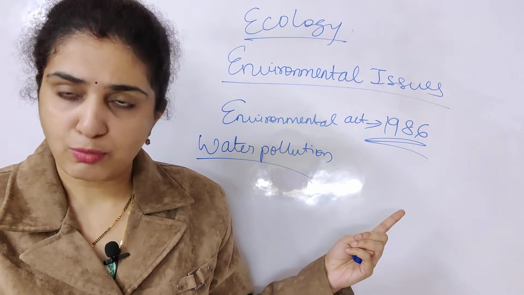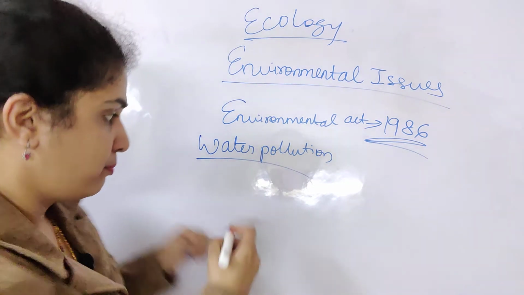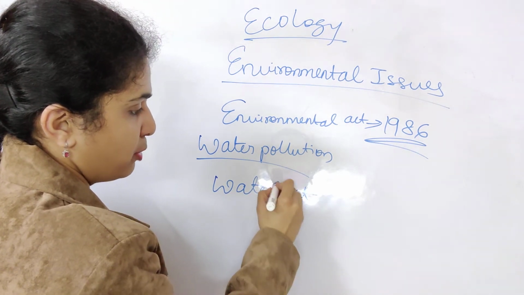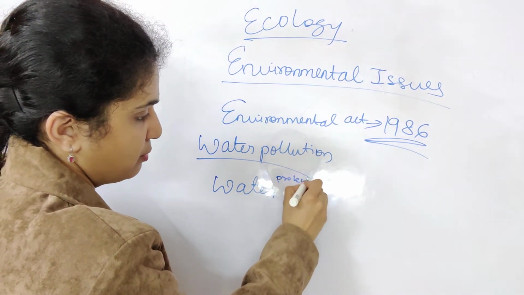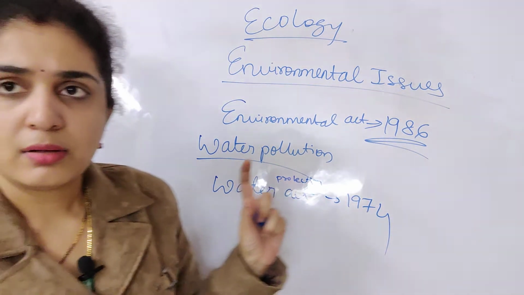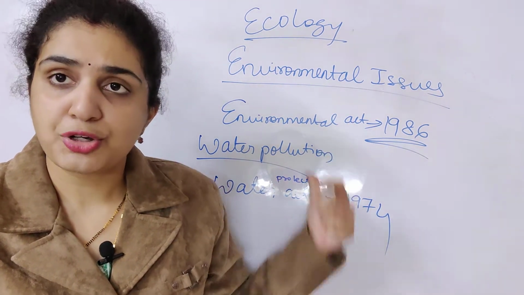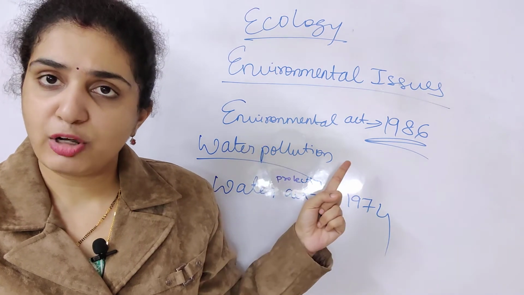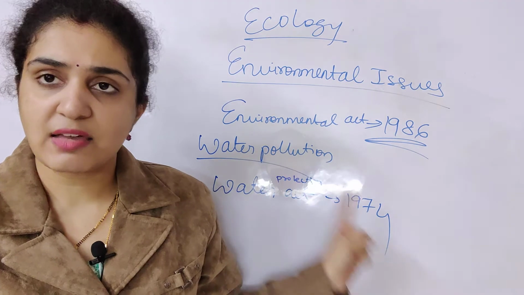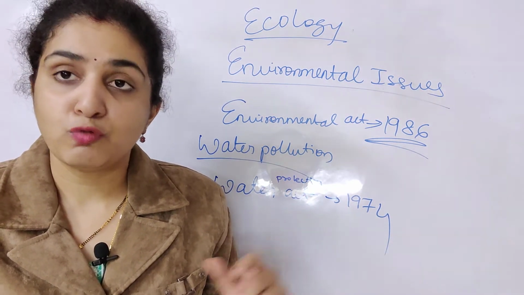So the Water Act was passed in 1974. Water Protection Act. It was passed in 1974. Till now, in pollution, the definition, no need to remember. Water pollutants, no need to remember. You should remember these two acts. First, Environmental Act 1986, Water Act 1974, because it was the first act which was passed related to water.